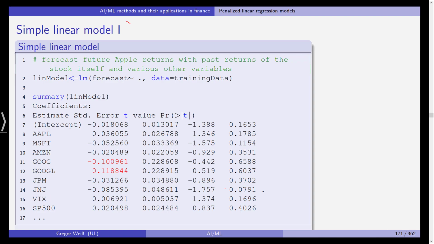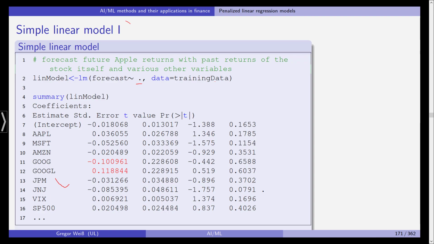Forecast, that's the column of the Apple returns 1 day ahead, being a function of, and as you can see here, if we don't specify any variables and only put in a point, full stop, this means that all the variables that are included in training data should be used by the program as predictors.